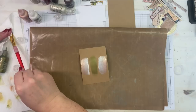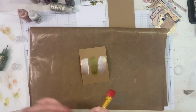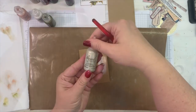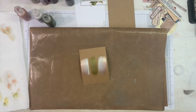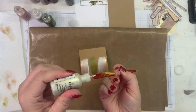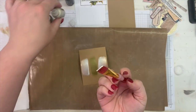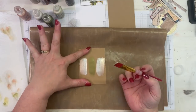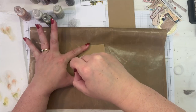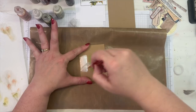Okay. And then I think I will get the one we haven't used yet that I picked out in the very beginning. This platinum pearl. And I'm going to put it all the way across my paintbrush. Okay. I'm going to hold my card down. And I'm just going to do a simple little swipe. And then just go over that a few times.